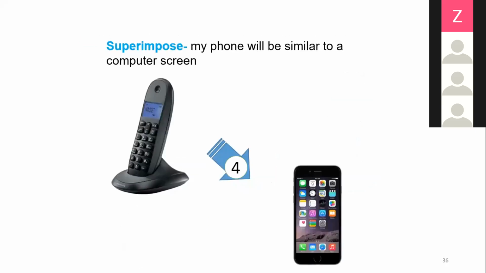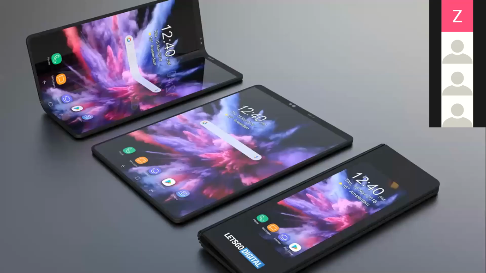Then superimpose. Can I have a phone with the screen like my computer screen, and now we have a computer in my hand. So how can these work? They work also, if you see, in the case of a camera, how a camera over time has changed so much that every phone carries a camera now. So there are multiple examples of how this particular design method, synectics, can work here.